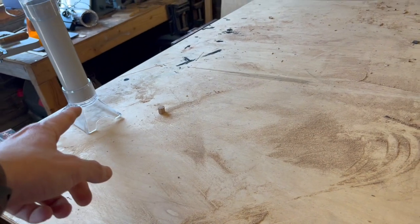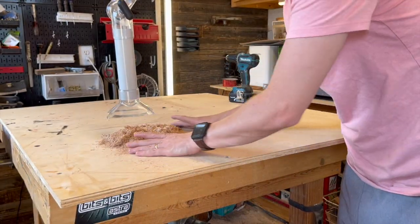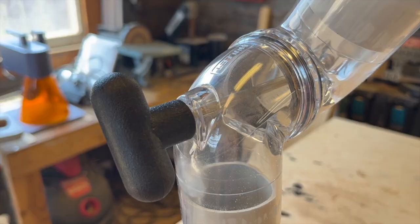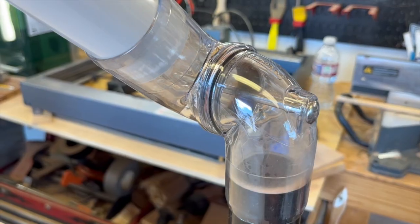Alright, we're officially plugged up to the M5 and the Rigid Pro Pack. I'm going to turn this thing on, let's get a quick little test run in. I was actually really satisfied with the amount of suction that came from this hose, and it's really cool that these 90 degree elbows are transparent — that way I know there's no clogs and it's doing exactly what I want it to be doing.